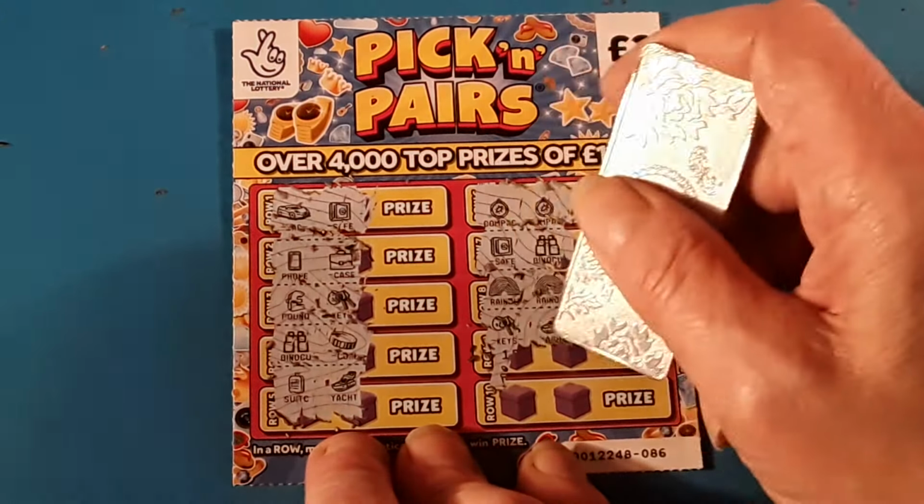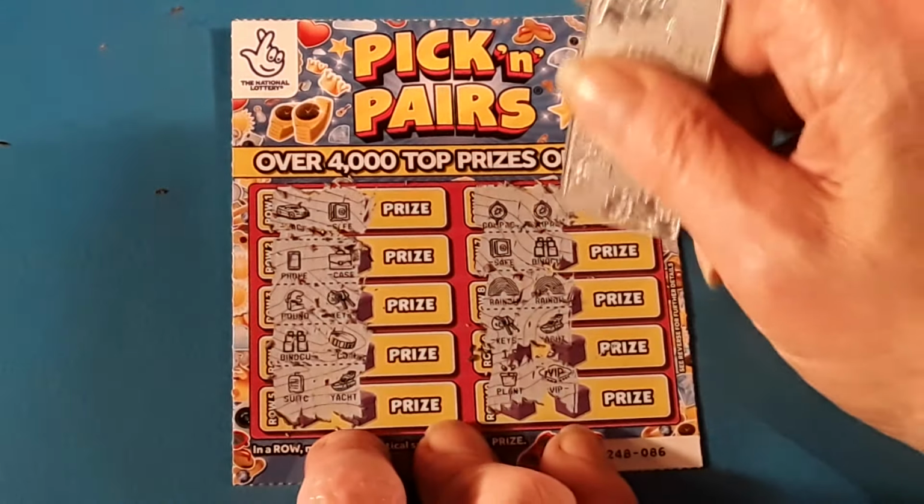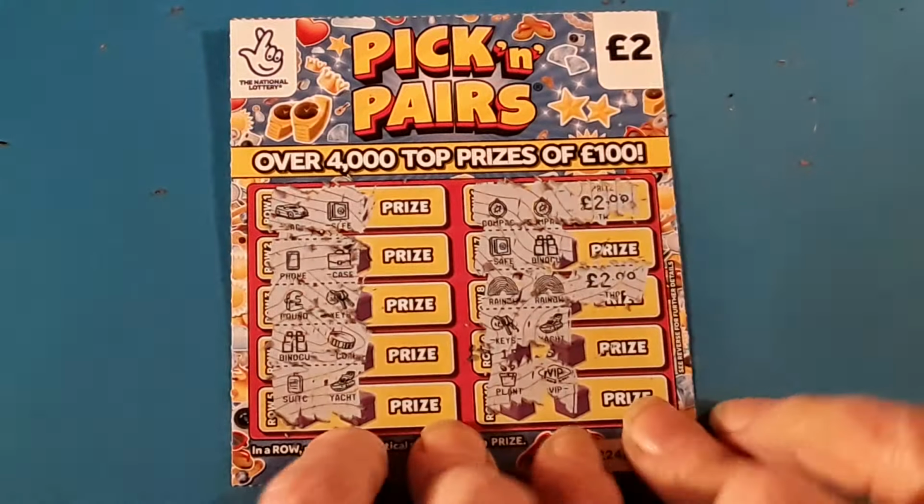£4, could be 10, but more likely £4. That looks like a ray gun, not keys. Right, plant pot on it. Right, 2-2. Here we go. Oh. Still, it's one. At least it won. At least we got something out of it. £4 out of that. Okay, okay.